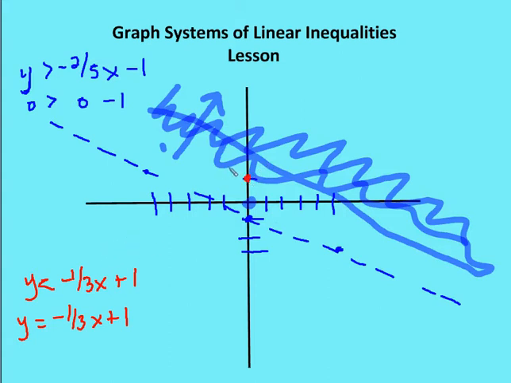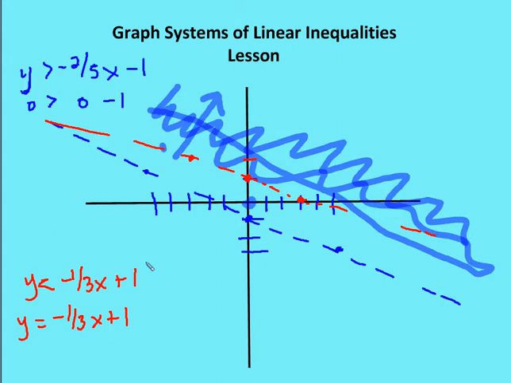We have a negative slope. So we're going to go over 3 and up 1. 1, 2, 3, up 1. And we're going to draw a point here. We got a point here, and then we're going to go down 1 and then over 3. 1, 2, 3. And it looks something like this. So I'm guessing we've got a dashed line. It looks like it's going to cross somewhere in the second quadrant, but let's check it out.